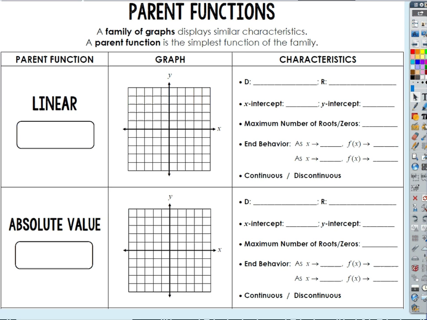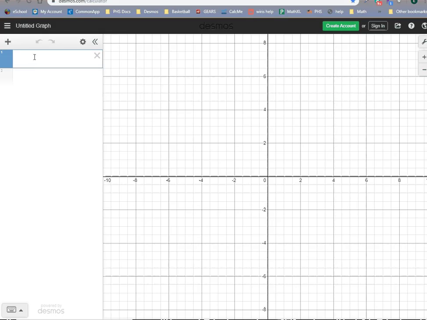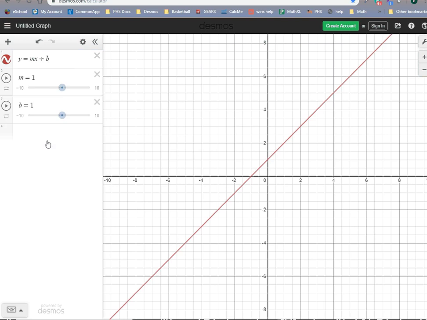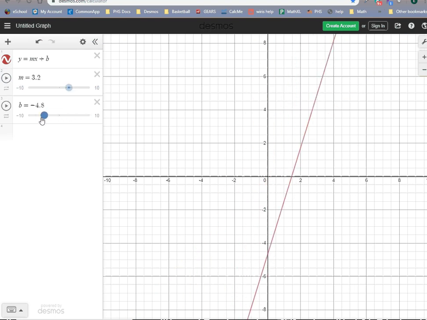Try it. If I took a family of curves, this is easy to demonstrate in Desmos. So if we go to the graphing utility here, I could take, for example, a family of curves of the form y equals mx plus b, right? If I start off with m equals 1 and b equals 0, that's a pretty basic line, right? But by tweaking those parameters, I'm going to create a whole bunch of different functions that look very similar.